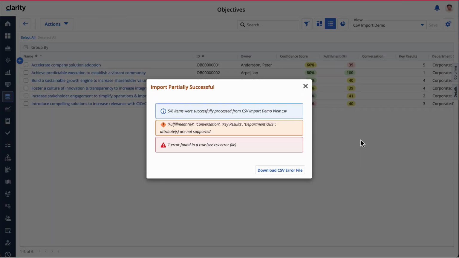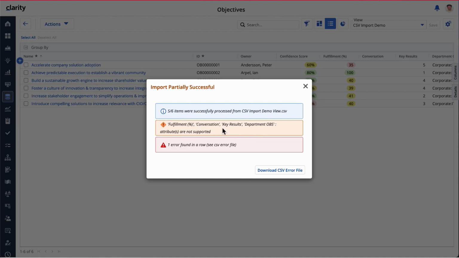And here in the dialog are some of the improved error messages that we had. First, we show you how many records were imported successfully in the top box. The second box, with the warning icon, tells you the columns where the records were imported successfully, but the values didn't get carried over and imported inside Clarity, and they need to be updated manually.